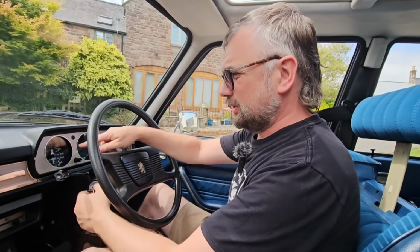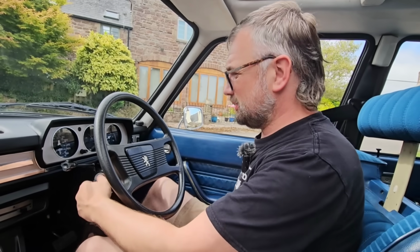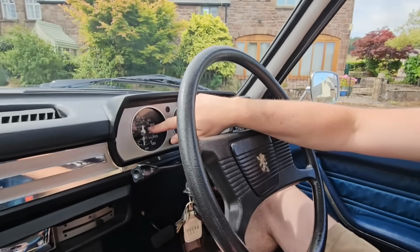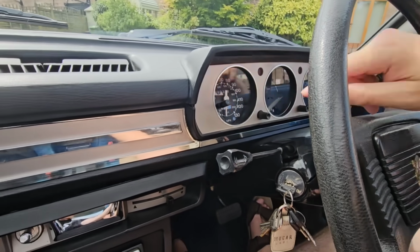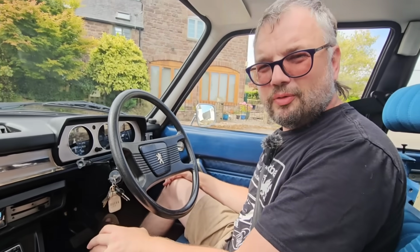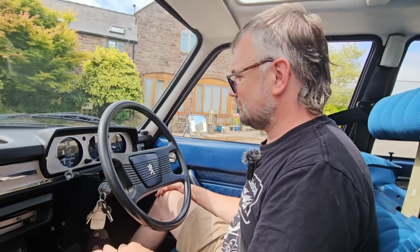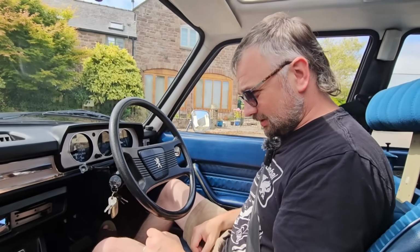Feeling quite pressured here. 99,378 miles on the clock, but sadly we're not going to be seeing that clock over today. I say clock over, Peugeot had such faith. It's actually got the extra digit, so it will just go to 100,000, which Ford, even in the 80s, were still not doing that. Telling. There we go, the engine fires up really smoothly, quickly settles down to an idle.